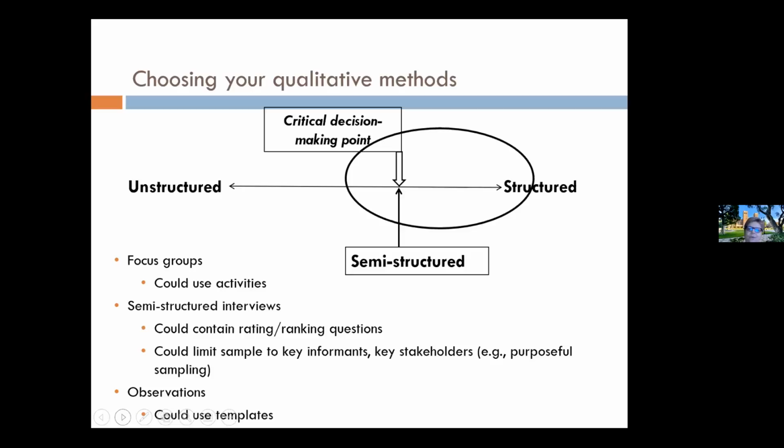I wouldn't go overboard, because then it stops feeling and being qualitative, but you might have a question like, we had a question in a study of suicide risk protocols in high schools. We wanted to know, relative to other priorities in the high schools, how important it was to have this protocol. And so we said, of all of the priorities that you have, on a scale from 1 to 10, how important is this?